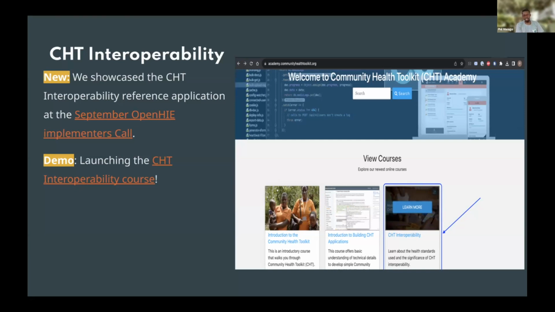So the big update is that we are launching the interop course, which we've been working on in Q3. We are hoping that it is in line with one of our OKRs for the quarter. This would mean that you're able to just take our reference application, build your own mediators and just use their work and make it easier for you to work with other systems. So I'll just have a brief demo on how this looks like. I'll just share my screen.